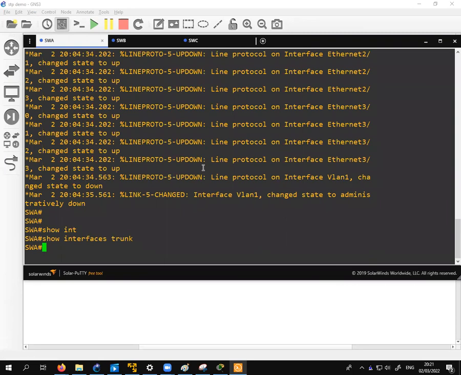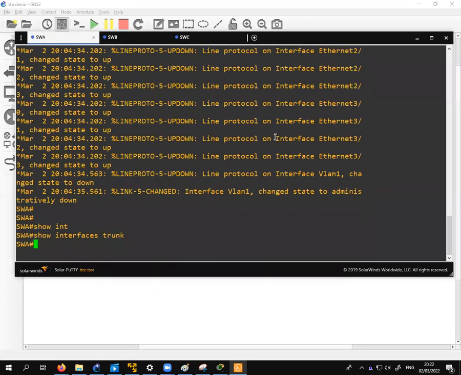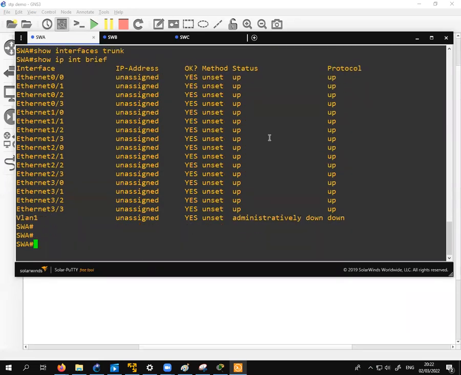Show interface trunk. We don't have trunk links set up, so we need to set up trunk links. Let's do show IP interface brief. They're all up. Now show VLAN.